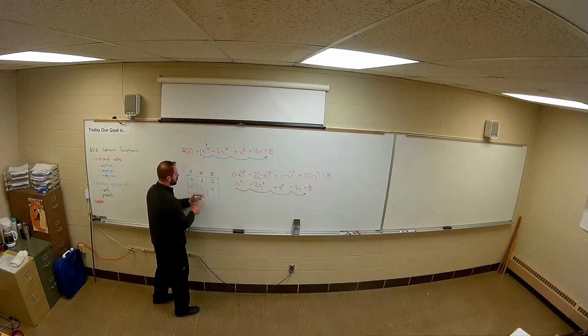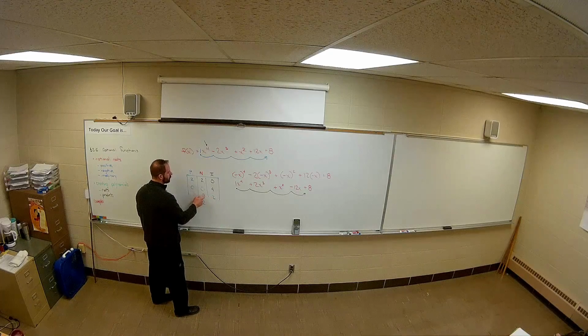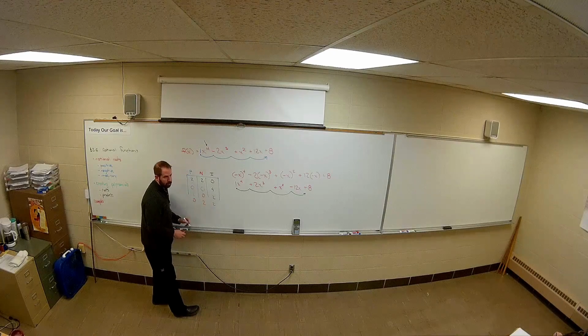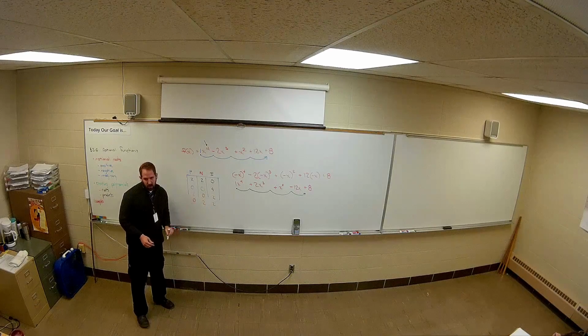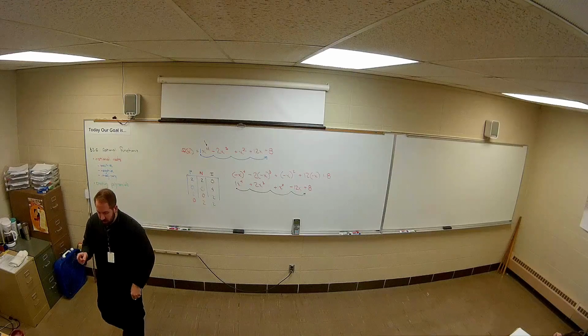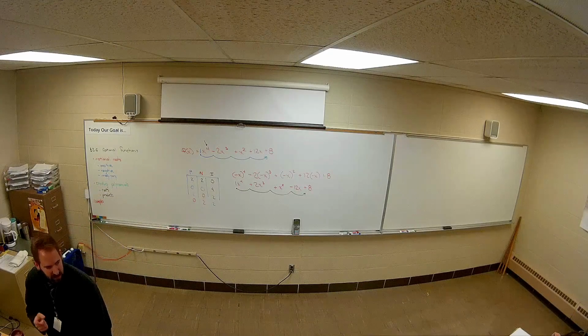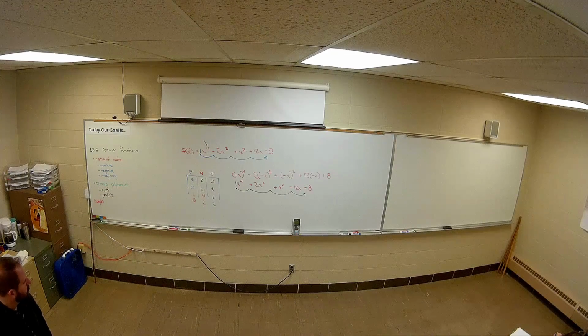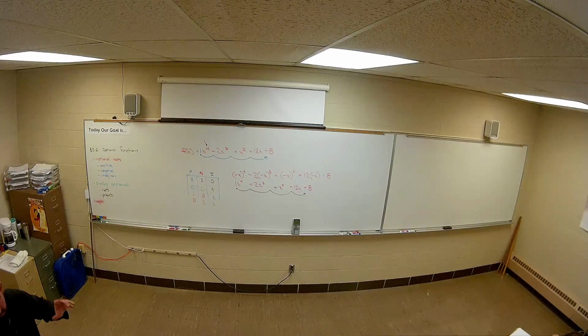Here, 2. These add up to be 2, so there's 2 imaginary left over because these have to add up to be 4 total. And the bottom row, 2. They have to add up to be 4. One of these rows is the correct one. One of these rows represents how many times it hits the x-axis. They could be positive 2 spots, could be negative 2 spots, wherever those numbers are.